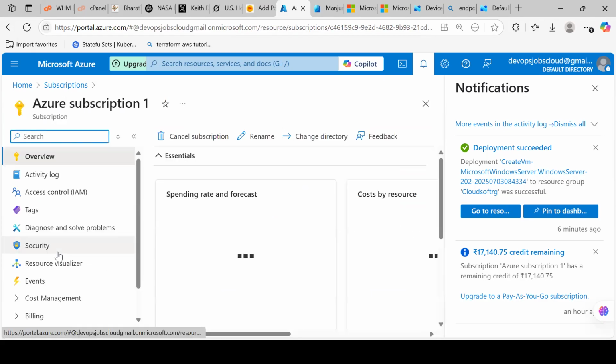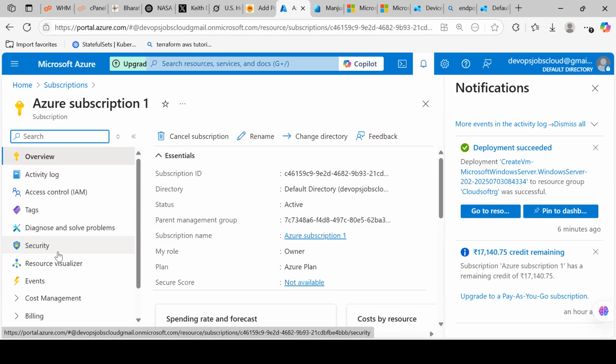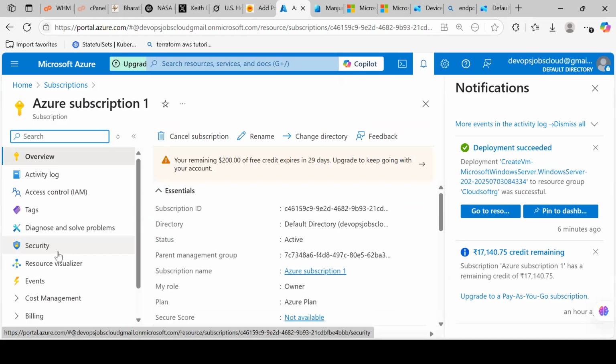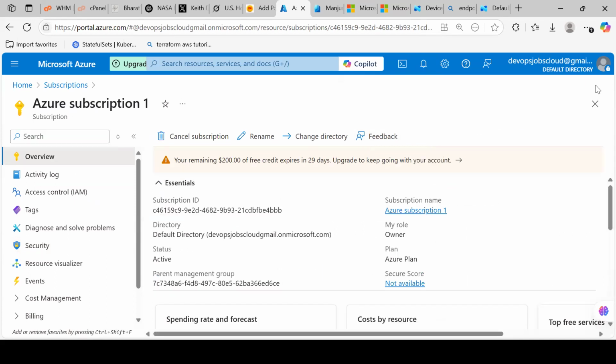Because in the free tier, they're not giving Windows 11 or Windows 10. Yes, Windows 11 is not given, sir. I forgot that one. Otherwise, in Azure AVD we can create the desktop, because in AVD they're giving it directly.